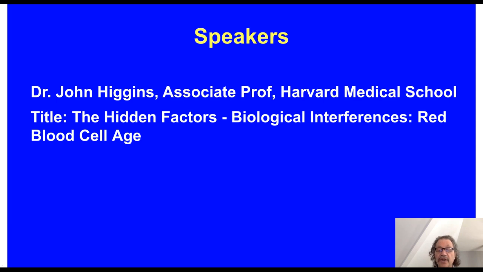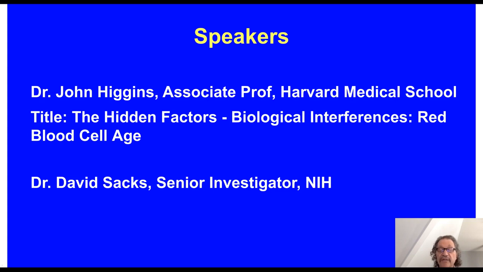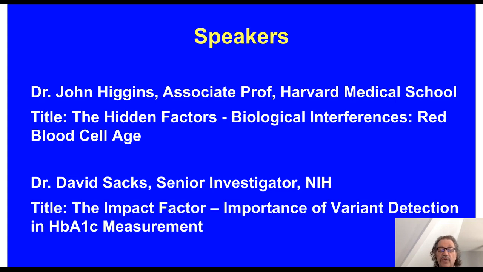There are two speakers today. The first speaker is Dr. John Higgins, an associate professor at Harvard Medical School. His title is The Hidden Factors, Biological Interferences, Red Blood Cell Age. And then when he's finished his talk, I, as a senior investigator at the NIH, will speak. My title is The Impact Factor, Importance of Variant Detection in Hemoglobin A1c Measurement. And at the end of my talk, there'll be time for questions and answers. So without further ado, I'd like to introduce Dr. John Higgins.